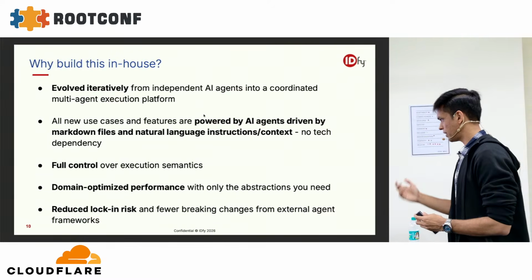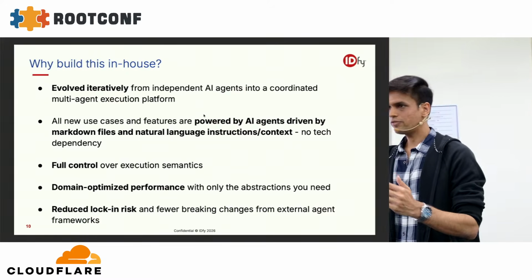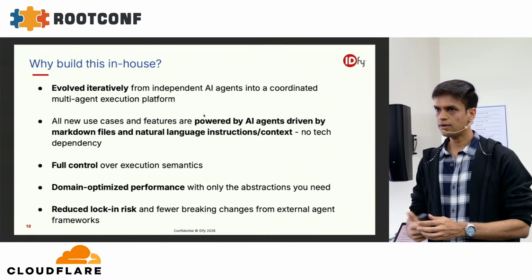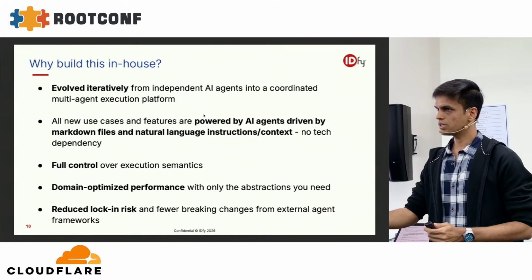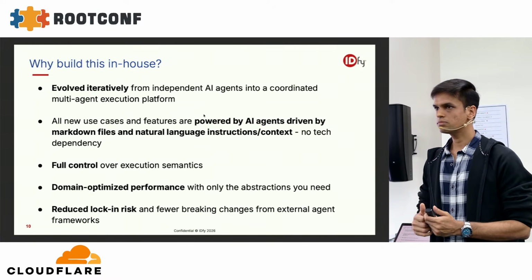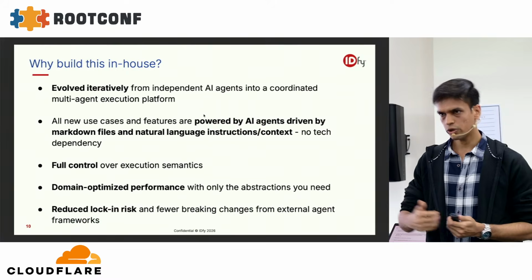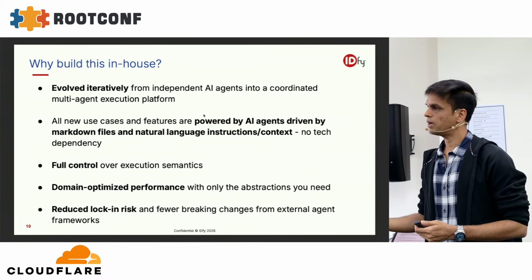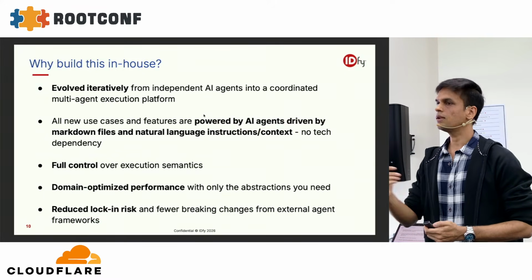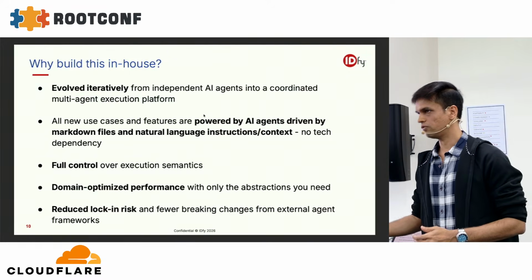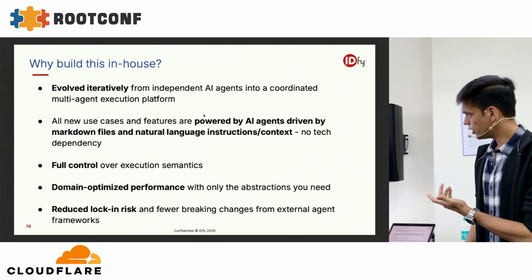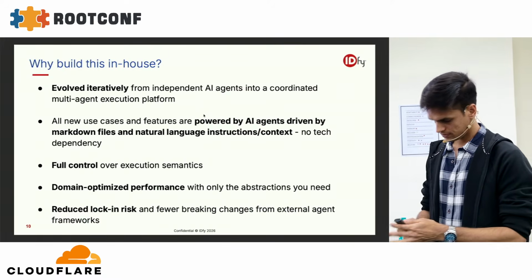And then reduced lock-in, right? Like you were saying, if I pick a framework right now, let's say Crew AI, and tomorrow they release a new, more stable version, I would have to, number one, migrate my existing code to the new framework. And secondly, there will always be a learning curve when it comes to adopting a new framework, right? We don't have to do that if we have built this in-house.